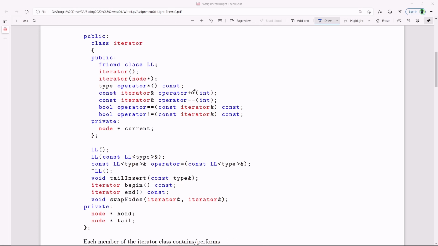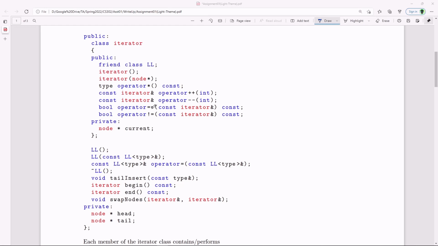Then we have plus plus and minus minus. Well, those two functions are going to simply set the current to point to the next element or to the previous. So plus plus would set current equal to current arrow next. Operator minus minus is going to simply set current equal to current arrow previous. And that int right here at the very end, that's only because you want this to be a postfix operator. So this plus plus actually would appear after the iterator object.